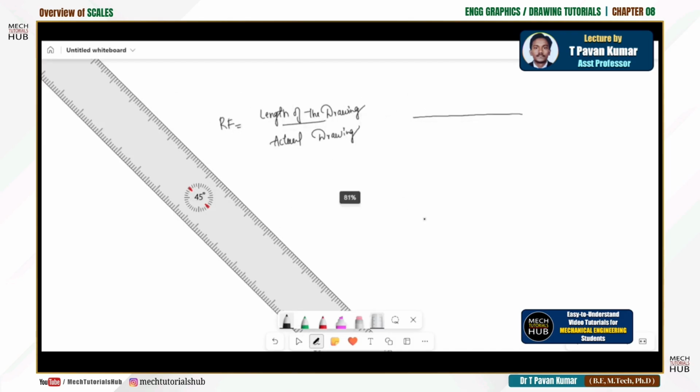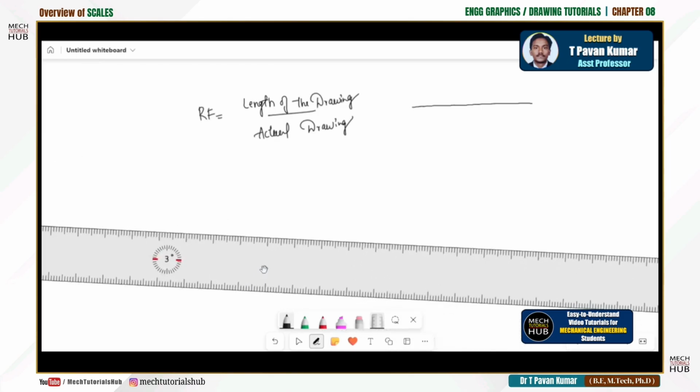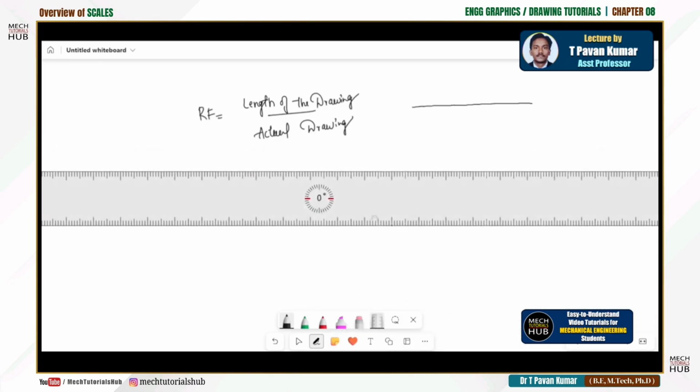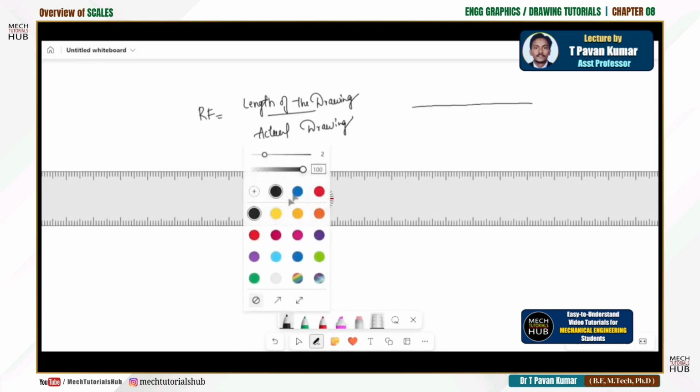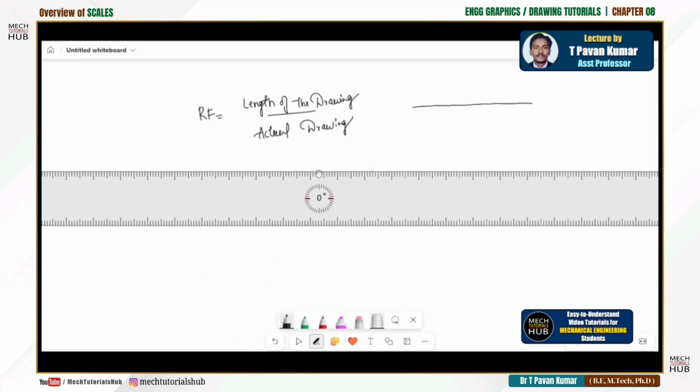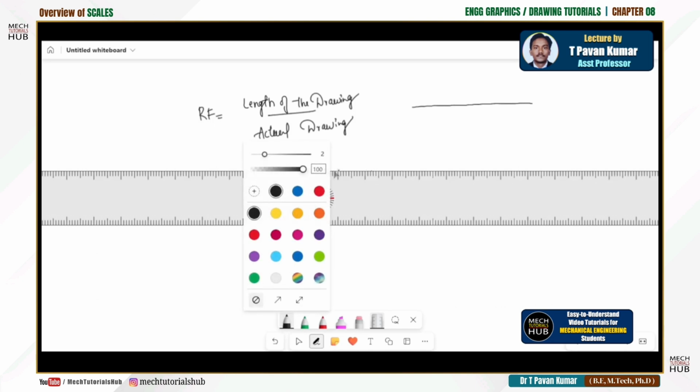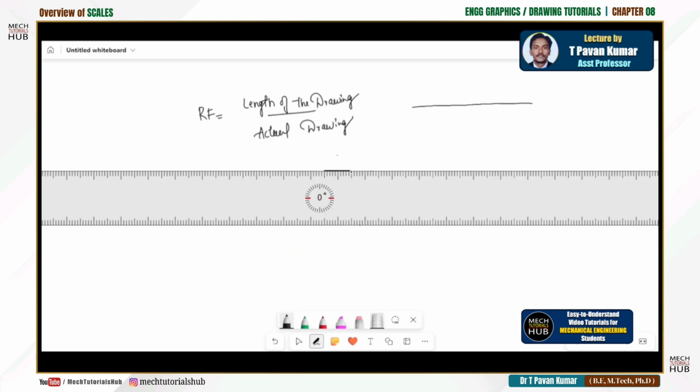Let me show you with a simple scale. This is how we use a scale, right? Just for your understanding purpose, let me consider this as 0, 0. If that is 0, 0, then have a look. Here I consider this as the point 0, 0. Now let us consider from here to here 10 mm, 20, something like this. Till this point I'm calling it 10. Then this is some line I'm dragging.